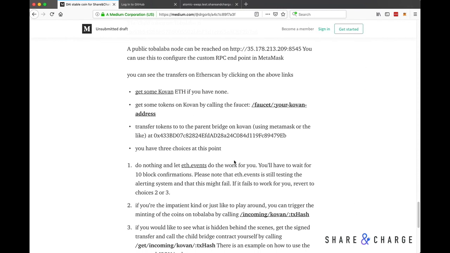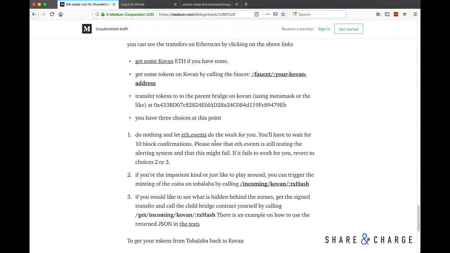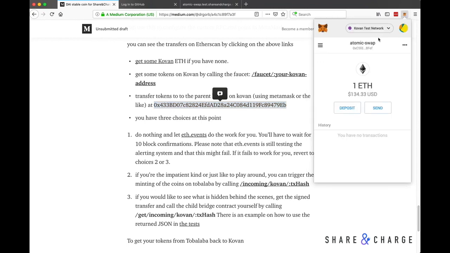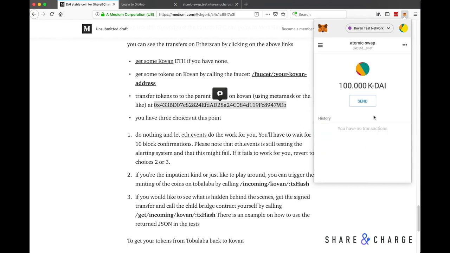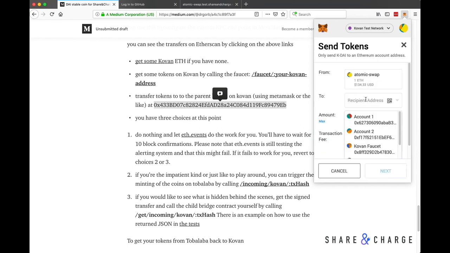Now, as it says in the blog post, I transfer the tokens to the parent bridge. So let me copy the parent bridge address and let's go back to MetaMask. Click on the token, click on send.